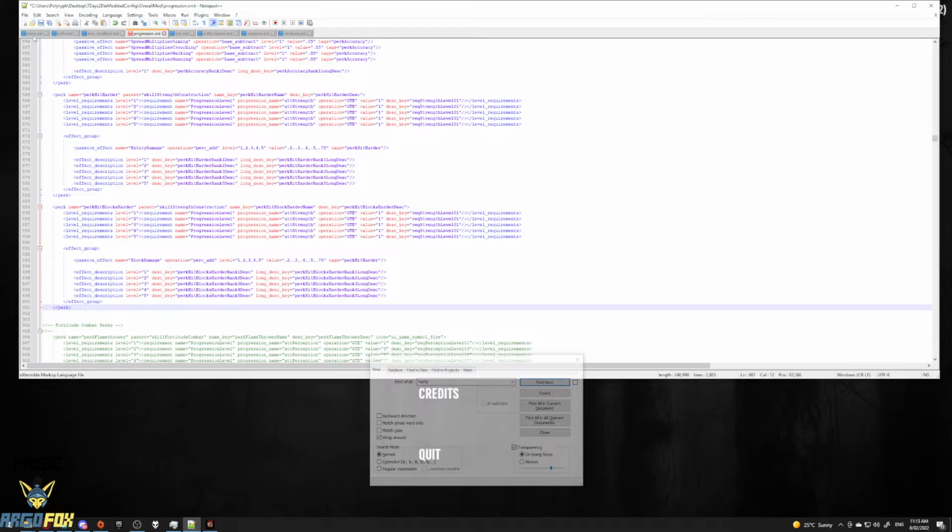All right, so the way that I intended to do this was to have full sets of armor, right? But this is the way that I found that I can get it to work. It may not be the only way, it may not be the best way, but it's the way that I found that I can get it to work, right? So, based on that, it makes 0 sense to have full sets of armor for this.